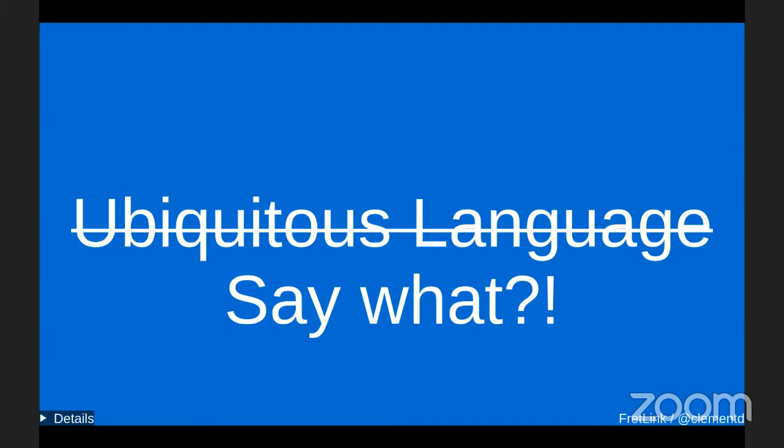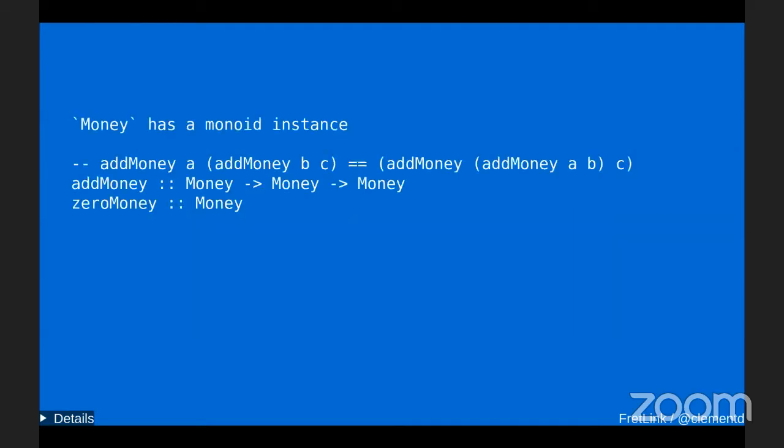domains. So for instance, let's say I have a money type. I can say it has a monoid instance, and in an FP setting that would be enough. Or I can say that I can add 2 amounts of money to get a new one, that I can talk about a null amount of money, and that if I add 3 amounts of money, I can group the additions in 2 ways, called associativity. And of course, if I add 0 money to any amount of money, I get the original amount of money. So both are equivalent. One fits in a single word that is commonly understood. The other one is a bit more unrolled. It's a bit more readable because you don't have to know what a monoid is, but they are essentially the same.